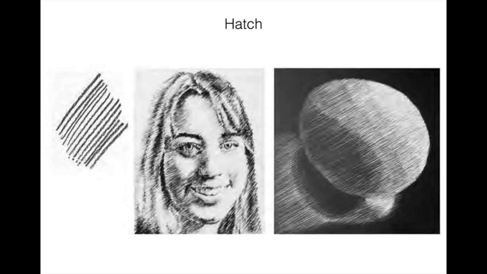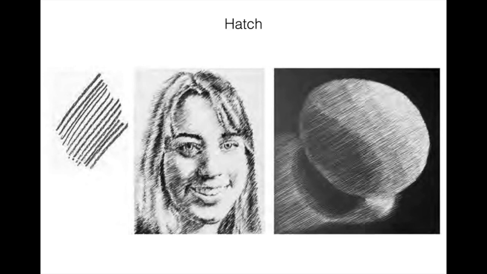Okay, and then we're going to move on to network lines. Network lines are used to define value. They define value using lines, so no blending. When we get to value, we'll cover both of these ideas, but for the most part, you will be using blending when we get there. But for now, when we're talking about line, we can think about network lines defining value by their density.